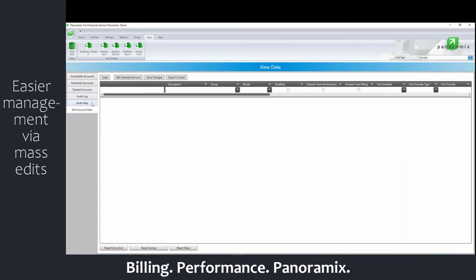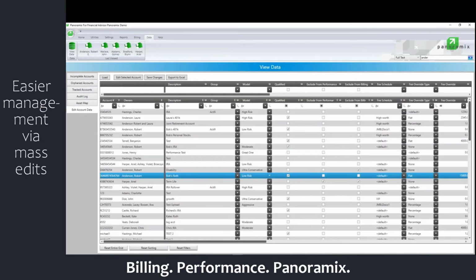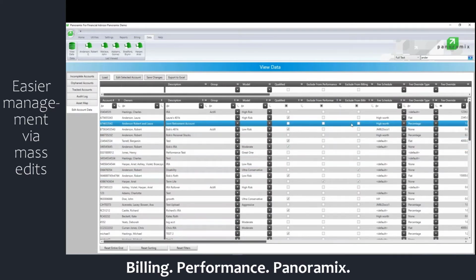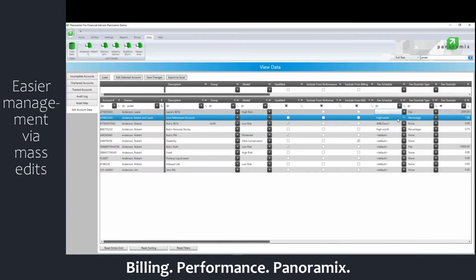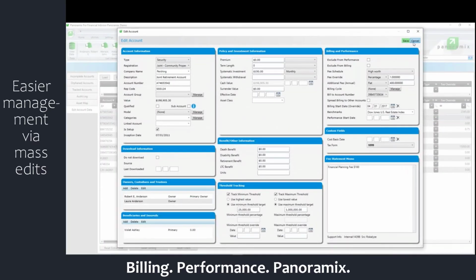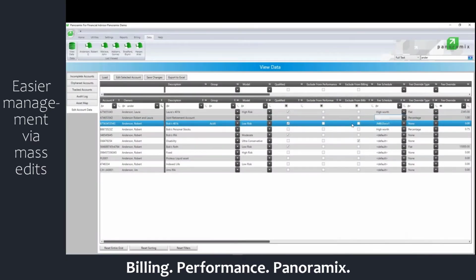We also have the ability to just edit account data and billing data in bulk. So I can come in here and say, here's all the accounts in the system, and I can start going in and saying, all right. And again, you can filter here, and I say, well, you know what? I think I want to change the Andersons. So I'm going to go see all the Andersons, and oh yeah, I'm going to go change that. I'm going to put them all on this schedule or on this schedule or whatever you want to do. So you have the ability to go in and kind of bulk edit all that billing information.